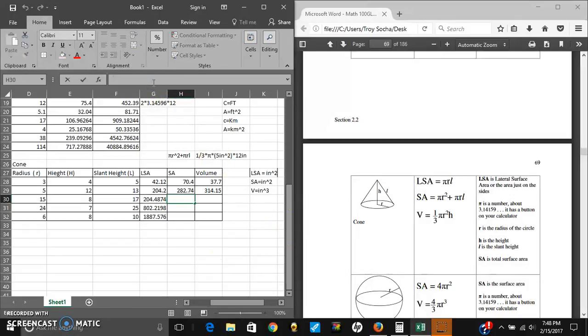We're going to take this one. This is going to be done a little differently. We're going to need parentheses to start it out. 3.14596 times R. We need another set of parentheses to tell it that we're going to square just the R. And you have to make sure to close both sets. The reason we're doing this is because now we have to add this. I want this to multiply this out before it adds anything else.